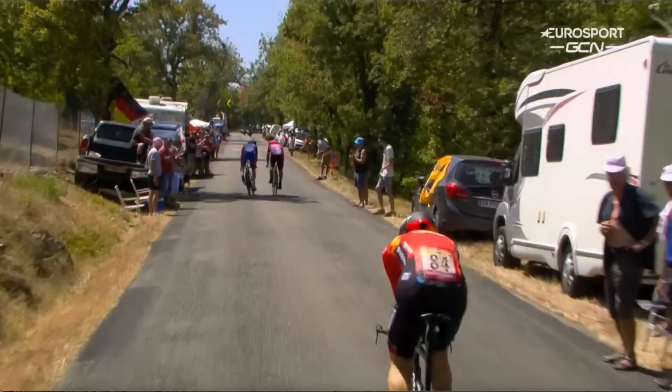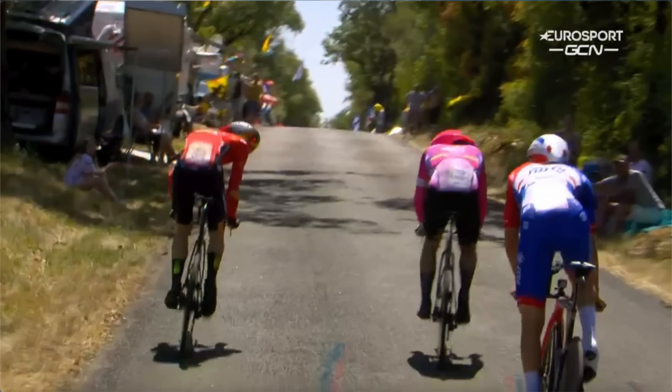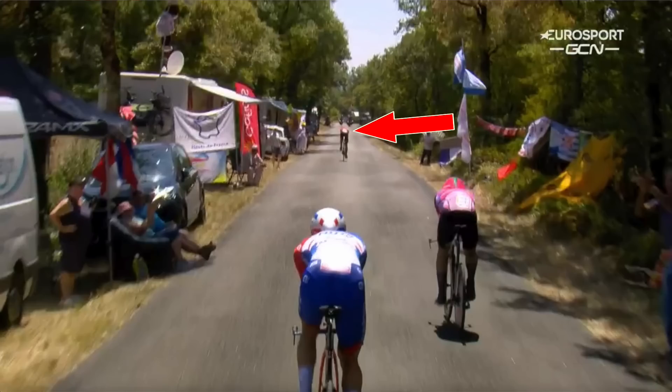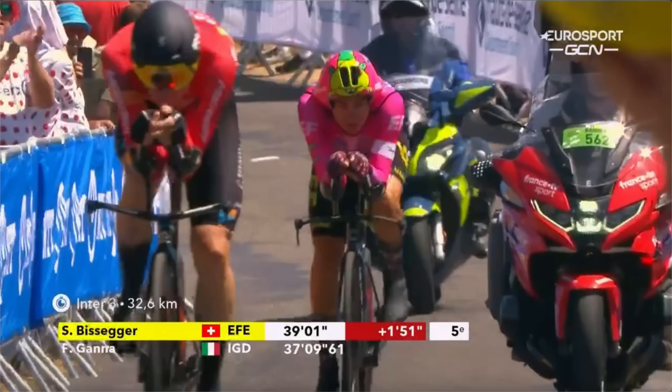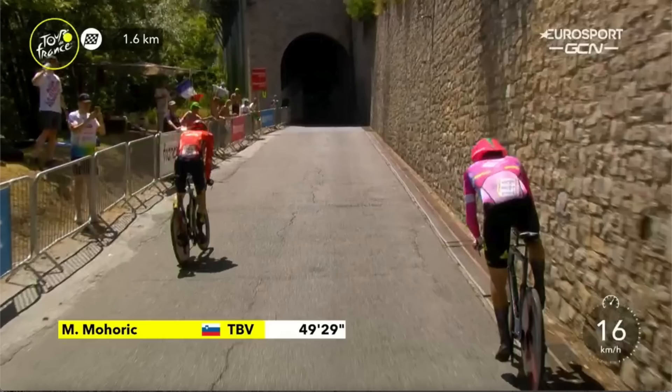We see Stefan Bissinger take a drink and hand it back, and while that was happening, a third rider enters the picture — it's Matej Mohoric from Bahrain Victorious. As Mohoric gets up there and looks over, it's a pretty rare scene: two riders sharing a water bottle on an individual time trial. Now there are three riders side by side on a time trial. Eventually Mohoric accelerates and leaves both behind, until Bissinger — refreshed by that drink — hunts him down and passes him. On the final climb, Mohoric drops Bissinger again. It's a comical scene, and that's probably where the comical ends on Stage 20.